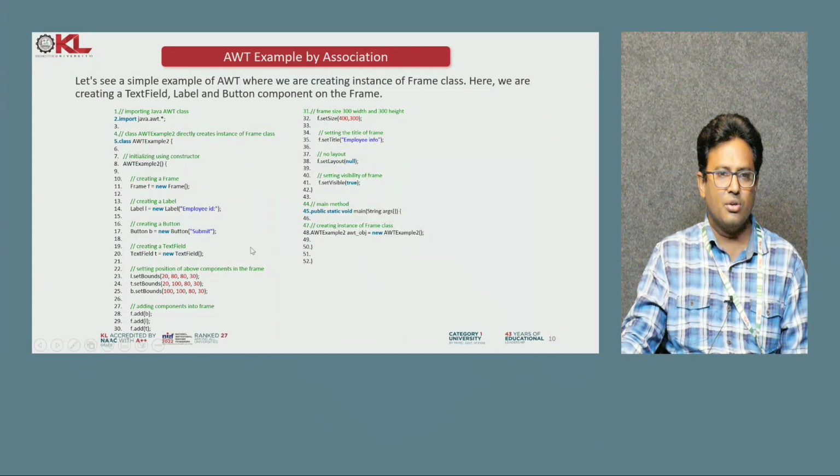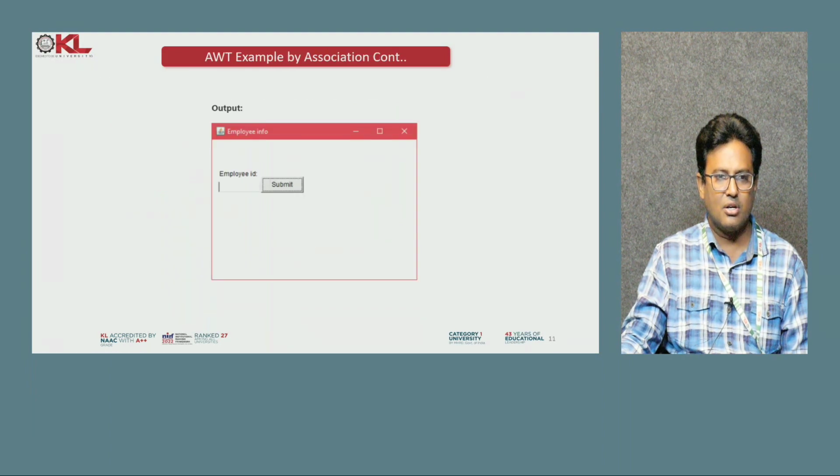So finally you created one container, that means you created one frame. For that particular frame, there is a title, and minimization, maximization, and closing buttons. Inside that frame you added one label, one text field, and one button. This is the output of this particular program. So you created a window or container, you created a frame. This frame acts as a container.